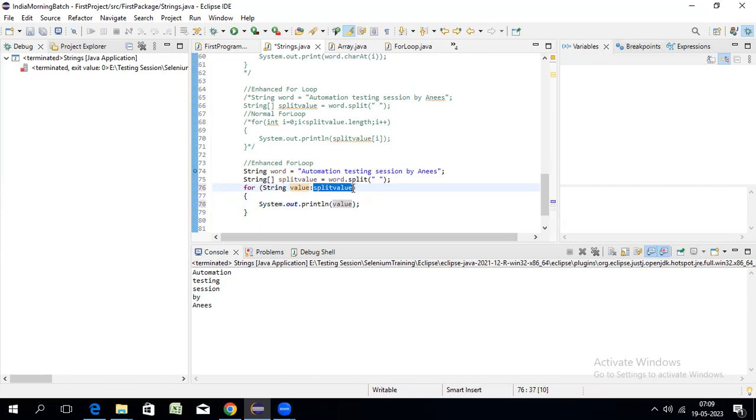In the split value array, there are 5 words. Yes or no? So it has saved from 0, 1, 2, 3, 4. Now, when I run this, when I write it like this, the first time it is running, the value is taken intelligently. It will take index 0 because I'm running the first time. And when it is running for the second time, it already took the value from the first. Then what will it take?